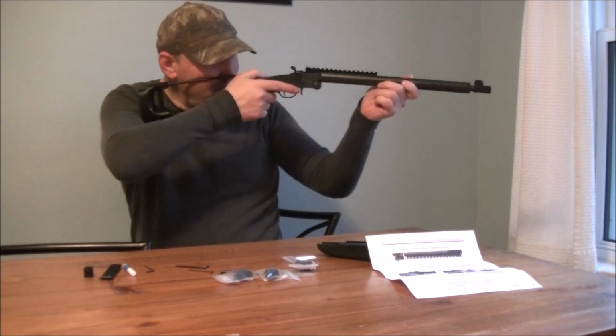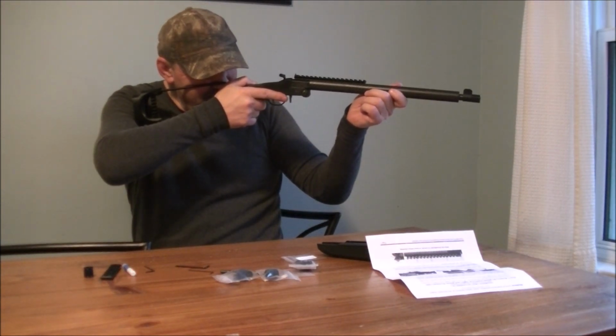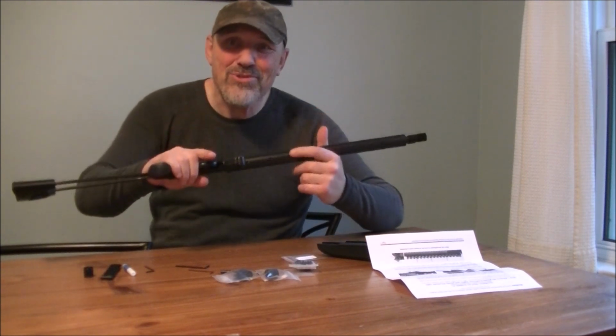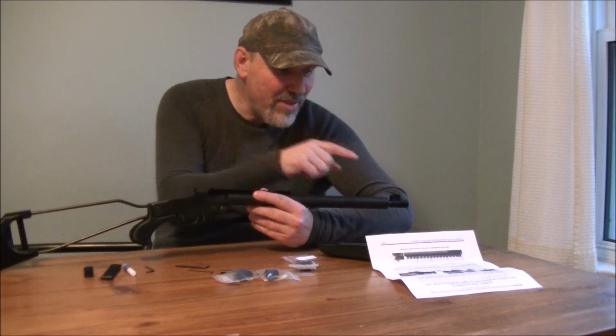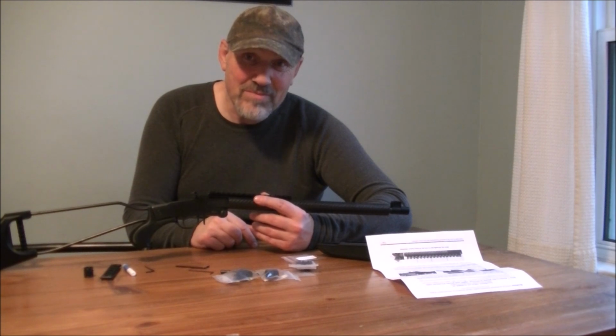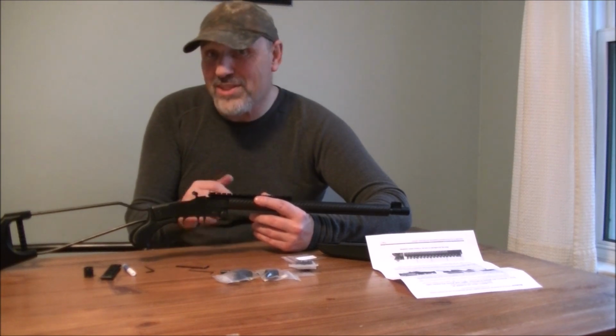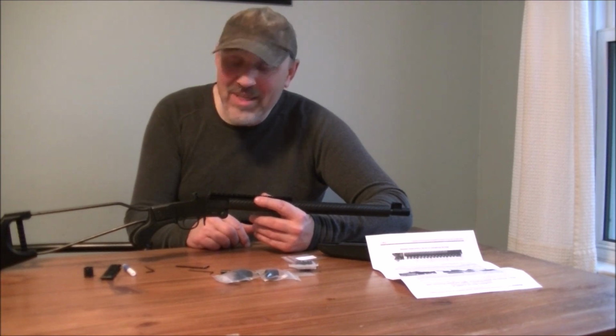And I can't wait to get that out and fire some rounds through it and see where it's hitting. I love that I can adjust that up and down. That's a game changer.